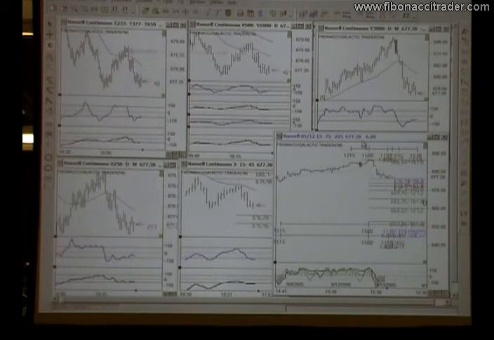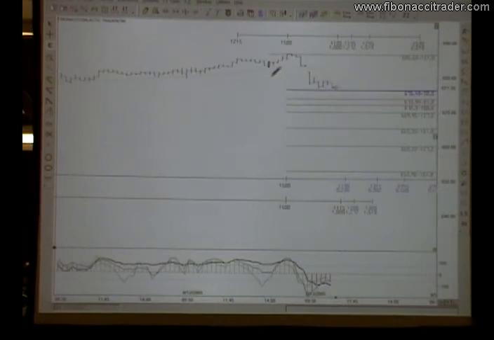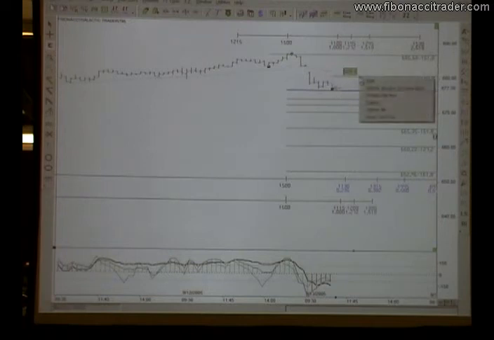Let me maximize this chart for a second. I can take the swing low and go to the high and project from the low for some resistance that we'd want to see maintain for the concept of a downtrend to remain intact on the 15-minute chart, the longer-term intraday. So if it bounces back and forth, it's just range-bound. If one side or the other breaks, I'd be very happy if either side breaks.